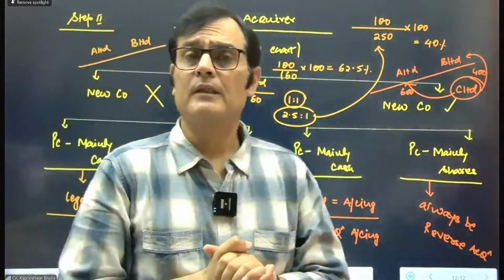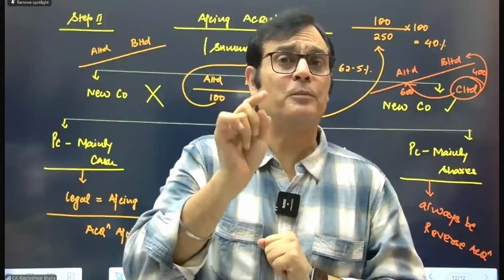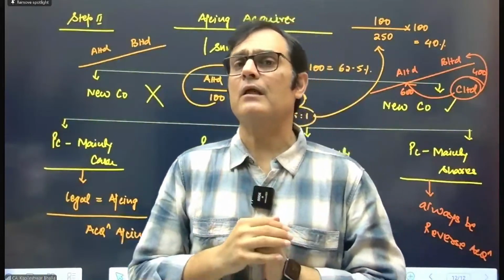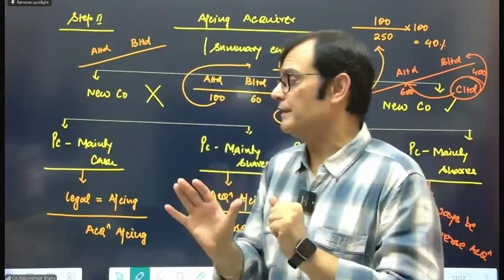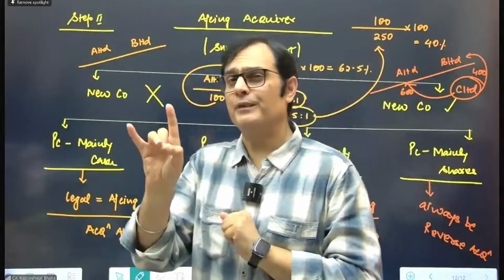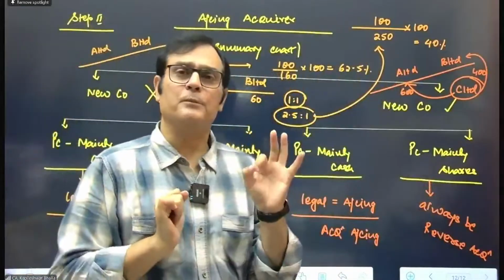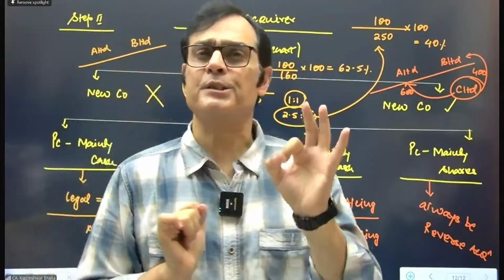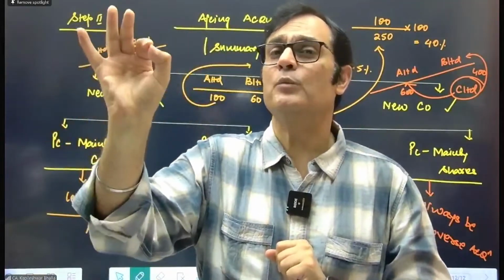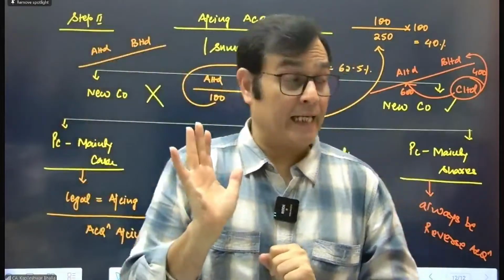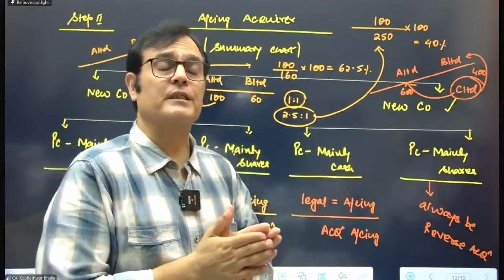Second, if you notice in the question that the consideration is paid in shares, get to the point: is a new company created or not? If the consideration is mainly in shares and a new company is not created, you need to calculate the pre and the post business combination percentages. And once you calculate the pre and post business combination percentages, that would lead to the situation. It may be acquisition accounting, it may be a reverse acquisition. And if a new company has been created, undoubtedly it is a case of reverse acquisition.